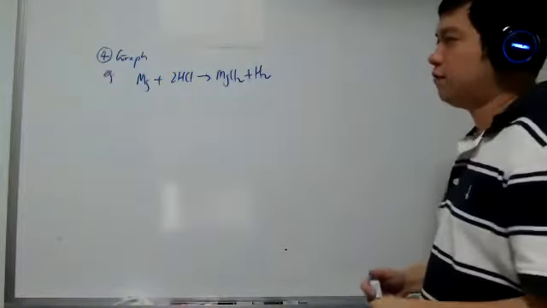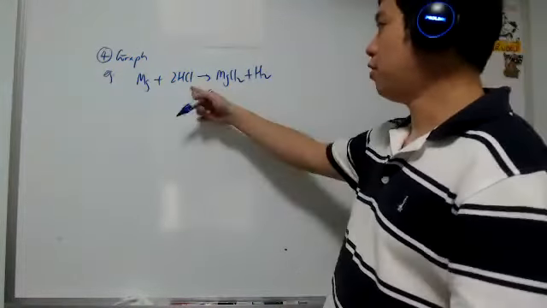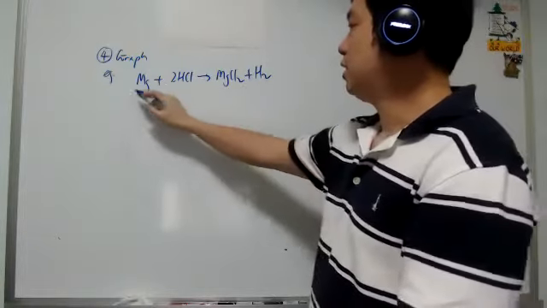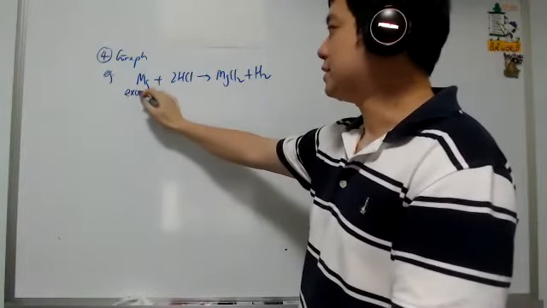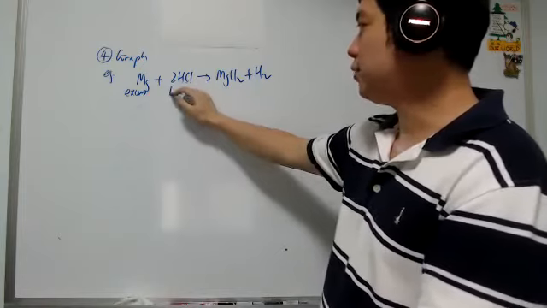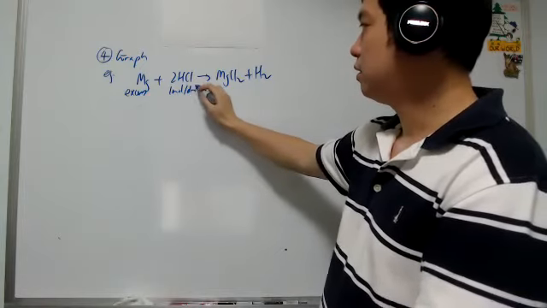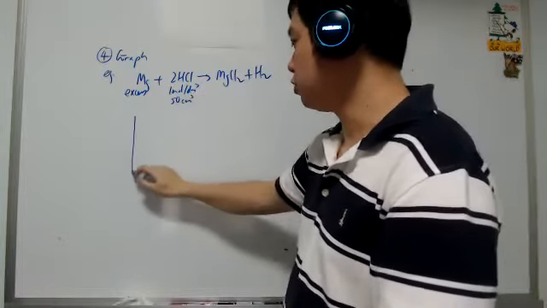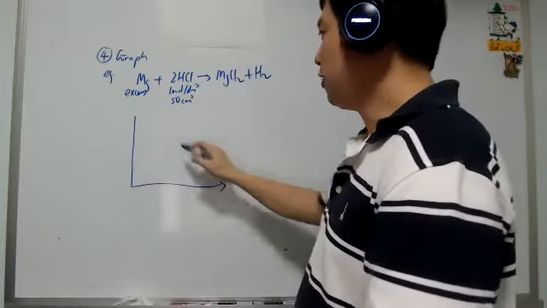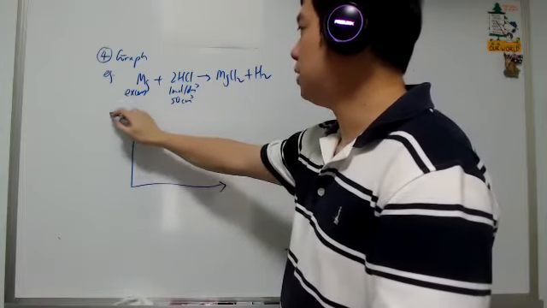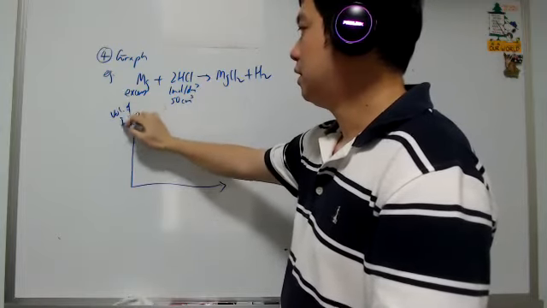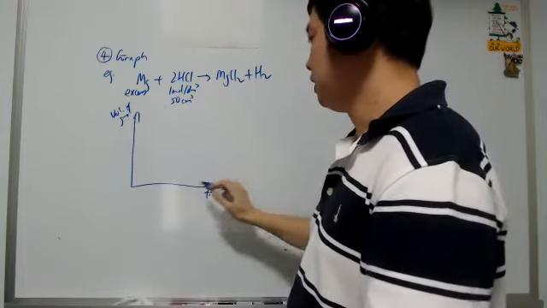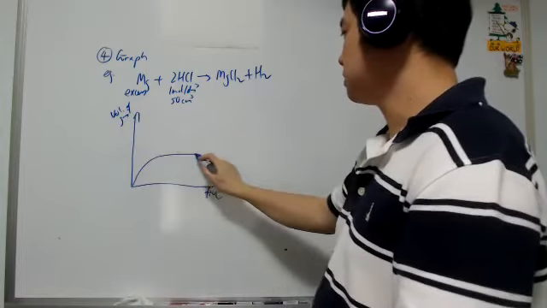Okay, so for example, they give you magnesium plus hydrochloric acid, giving magnesium chloride and hydrogen. Let's say magnesium is in excess. Hydrochloric acid, they tell you, is 1 mole per dm cube, 50 cm cube of hydrochloric acid. So in this reaction, let's say you produce hydrogen gas, the rate of reaction graph will be volume of gas against time. The graph will look something like this.